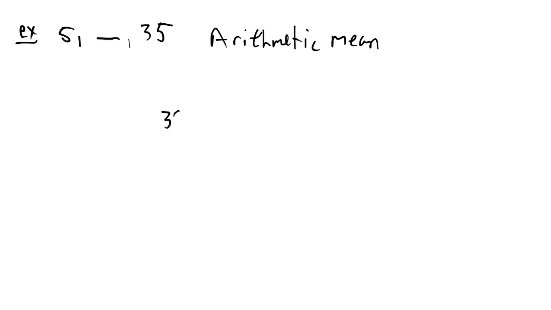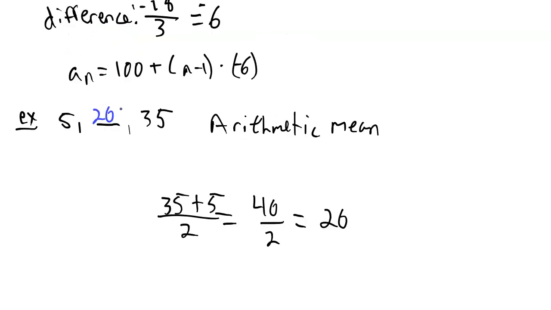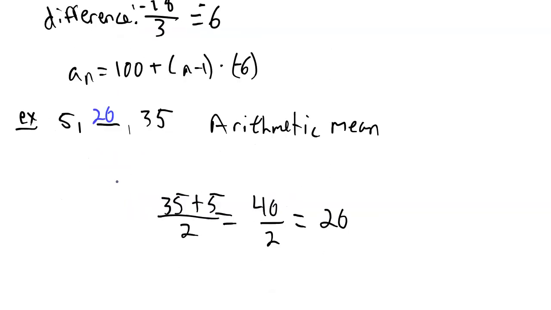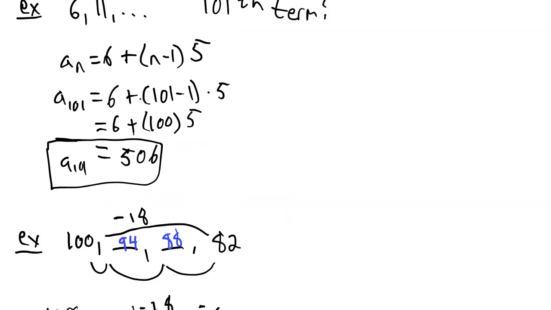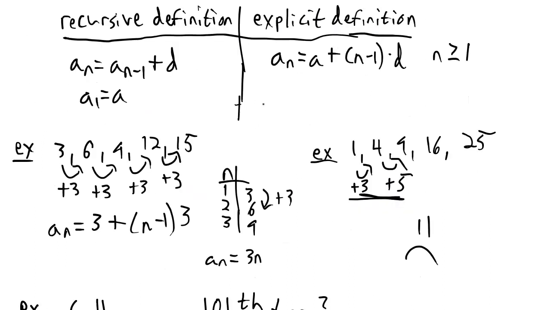So all we need to do is figure out what the middle term would be. We can take 35 plus 5 and divide it by 2 to get our number in between. So if you just have one number in between, all you need to do is take the two numbers and split them, right? Because we jumped twice. If you have a couple of terms, it's a little bit more difficult. But with just one term, this is all you need to do. And that's all there is for this lesson, really. So remember, arithmetic mean, we're just adding. We have these two definitions, whichever one suits the situation better, but that's all we need.